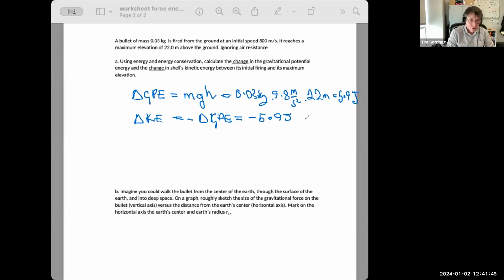Okay, last part of the worksheet. The last part of the worksheet asks us to imagine doing the following. We bore down to the center of the Earth. We're right at the center of the Earth, holding the bullet. And then we climb up this hole from the center of the Earth towards the surface of the Earth, holding the bullet. And then we head out from the surface of the Earth into outer space, into deep space, still holding the bullet.